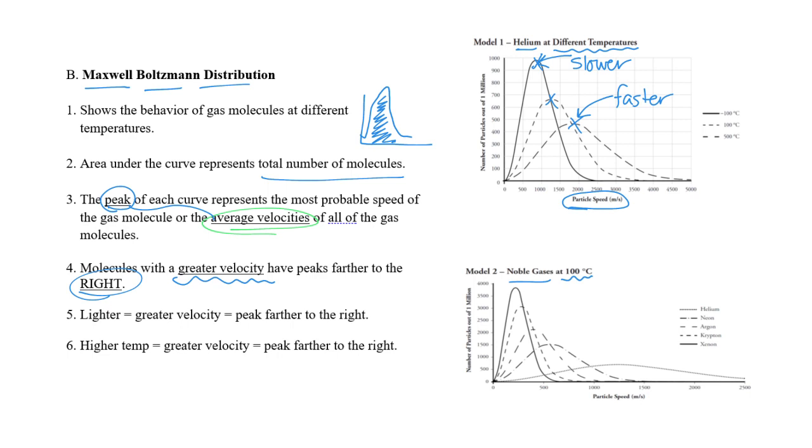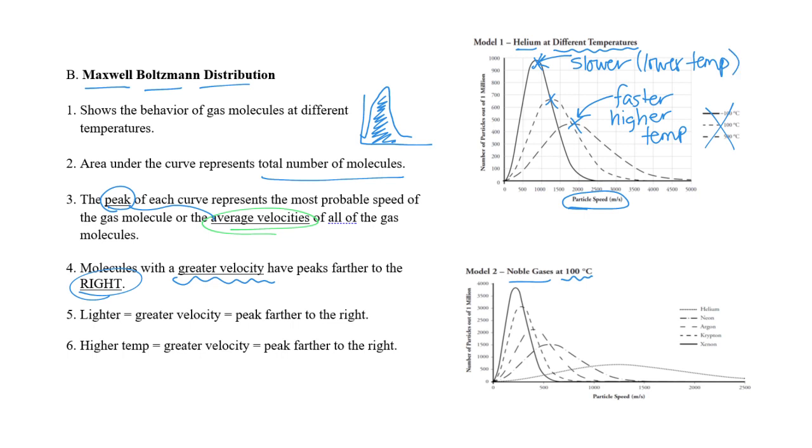And those would represent our molecules that are at a higher temperature. So you'll be given graphs and it'll say, which graph represents the gas that's at the higher temperature? And it won't have the labels on the side. It'll ask you just to identify it. So if you know that molecules move faster at higher temperatures, then you'll pick the one with the peak to the right. Slower is going to be the ones at the lower temperature.